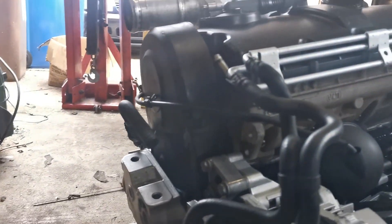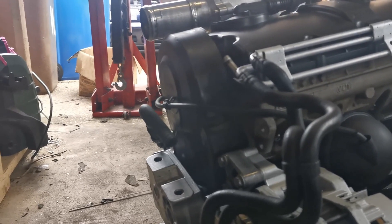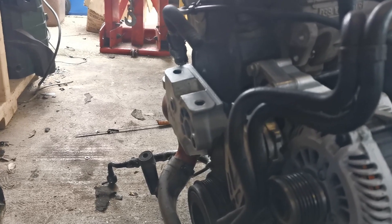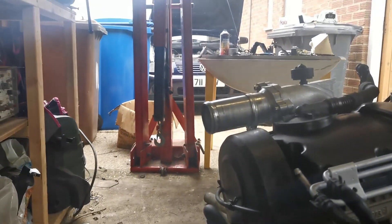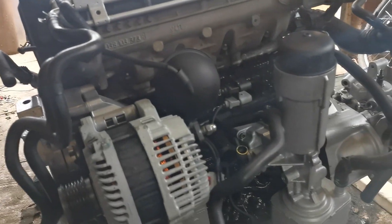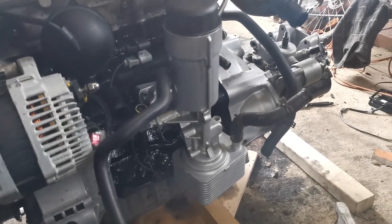Around this side the timing belt is all brand new — big thank you to my mechanic Andy for sorting that out. We have an engine mount on this side which is going to go where the airbox is on the Caddy. EGR delete is in place. Everything is nice and tidy and clean. I'm not expecting this to go in the car, turn the key and work perfectly first time — things are going to leak. That's the nature of engine swaps: things leak, aren't on properly, boost pipes pop off. But we're back together and that's the important thing.